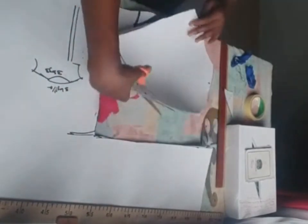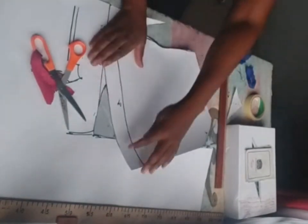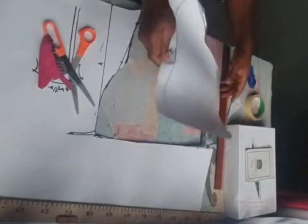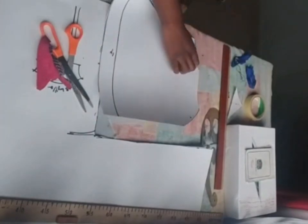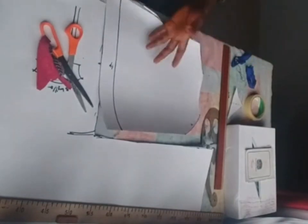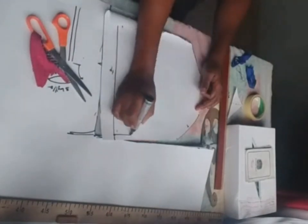So it is hood. It's looking big, but by the time you sew here, yes, sew some inch out. By the time you sew inward by 1/2 inch, because you are cutting 2 of this now. So you just measure 1/2 inch round like this to this point here. You sew it inward with 1/2 inch, it will reduce. Then you join the neck also with 1/2 inch. By the time you fold here, what you'll be having will be something like this. So it will not look this big.